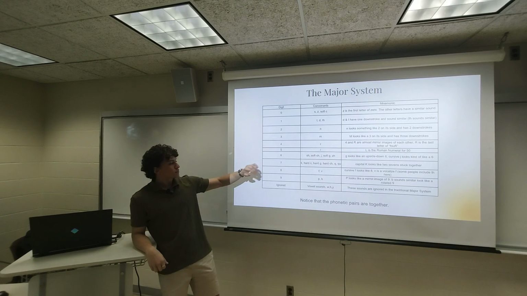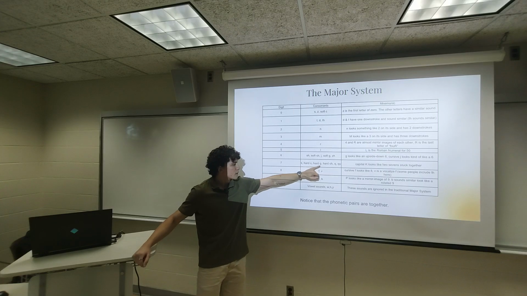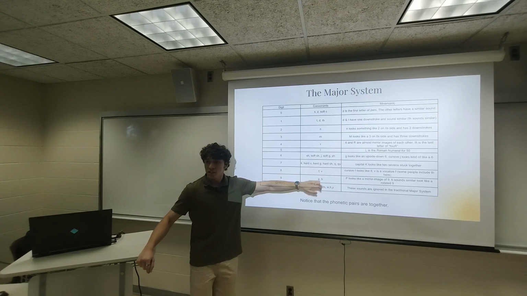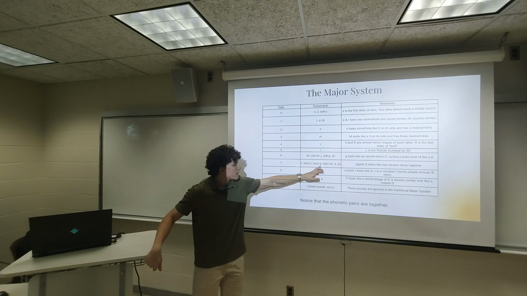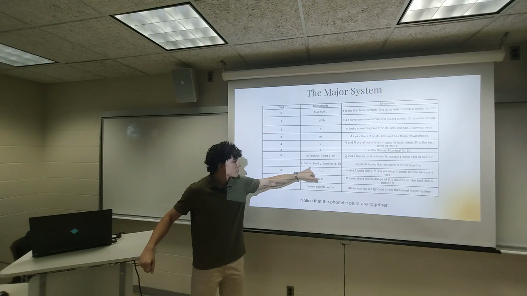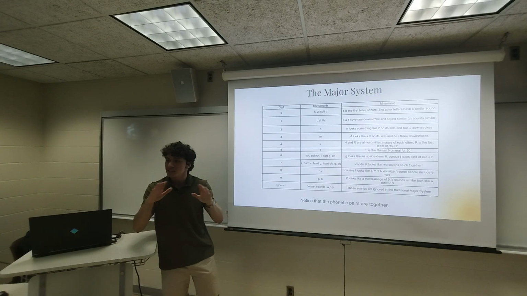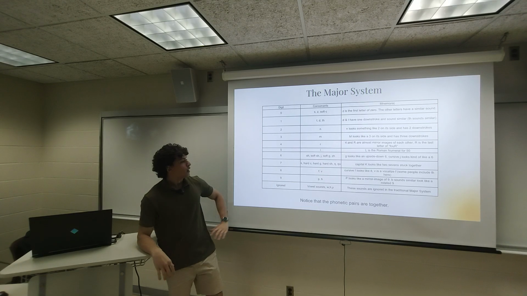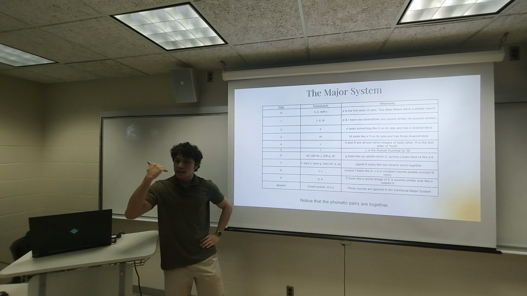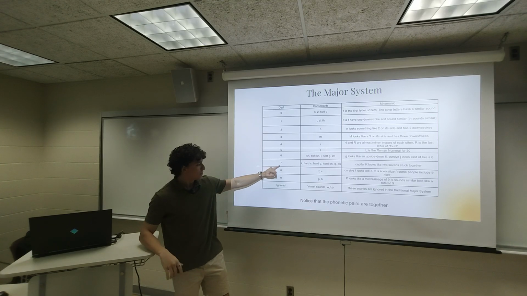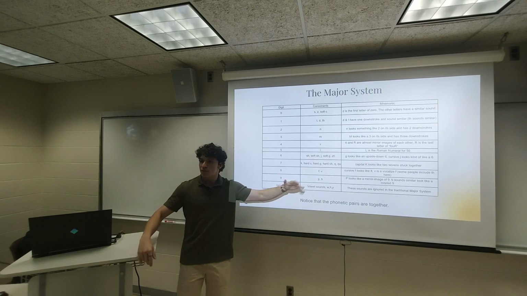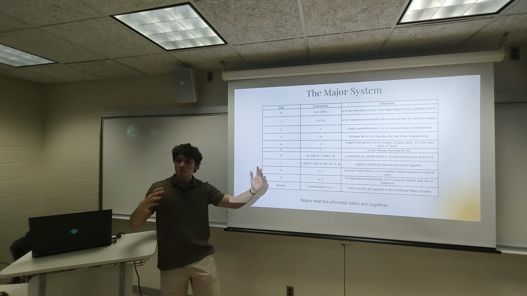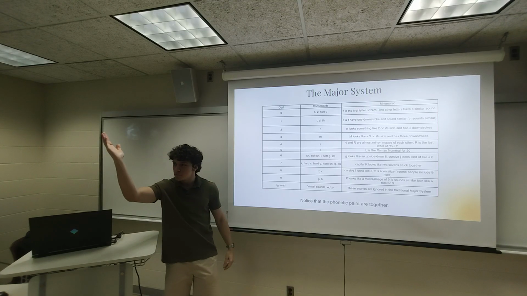7 is k, or the sound of hard c, which is basically the sound of k. Hard g, like ga, ge, gi, go, gu, and hard ch, which is basically the sound of k. Q, qu, basically the sound of k and the sound of hard g. So ka, ke, ki, ko, ku, ga, ge, gi, go, gu, all represent 7. 8 is the sound of f and v, fa, fe, fi, fo, fu, va, ve, vi, vo, vu. 9 is p or b, pa, pe, pi, po, pu, ba, be, bi, bo, bu, basically.